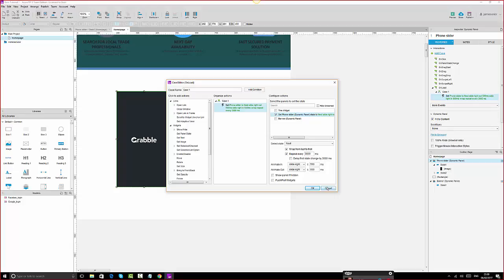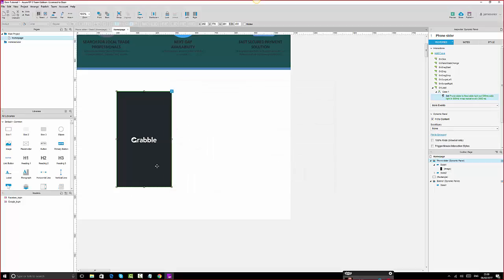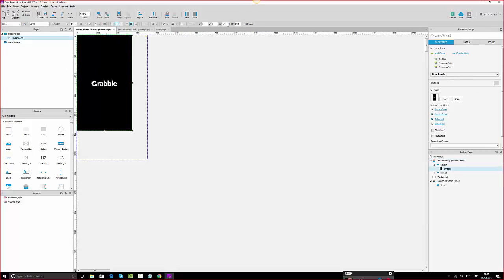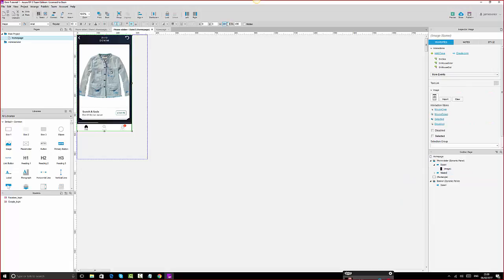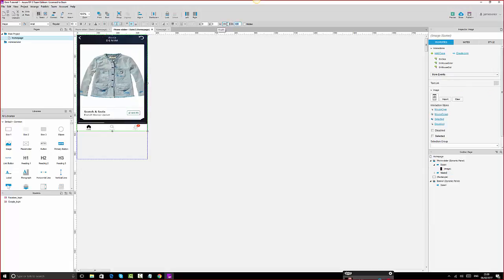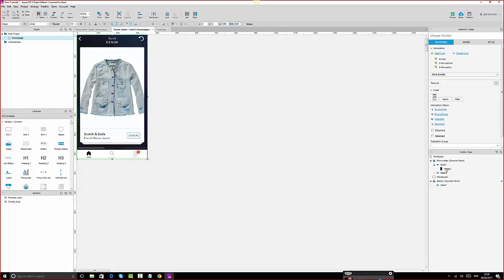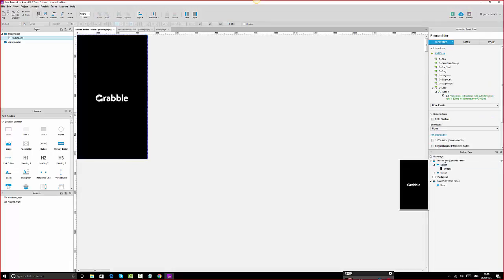So what we normally do on mobile is that, I'm gonna make this a little bit bigger. I'm gonna make it 360 by 640, like a mobile phone. I want to show you how you can manipulate this as well. 360 by 640, and then I'm going to change the second state as well to 360 by 640.